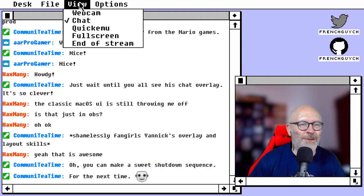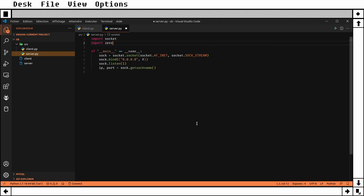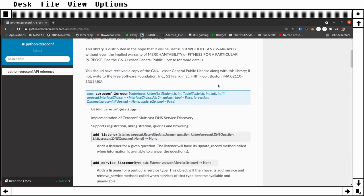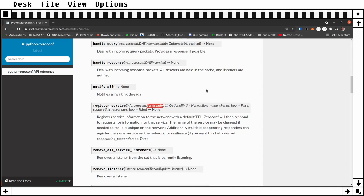Anyway, back to our subject. We're going to use register service, and we need a service info. Okay, so that's Zeroconf. Visual Studio, where are you? There you go. We probably need to import Zeroconf somewhere at some point. Maybe I should have looked at the doc before. Yeah, it should be Zeroconf. Okay, let's see that.